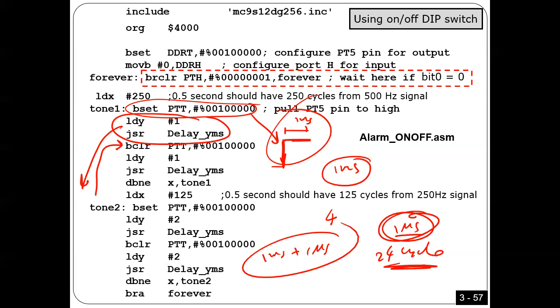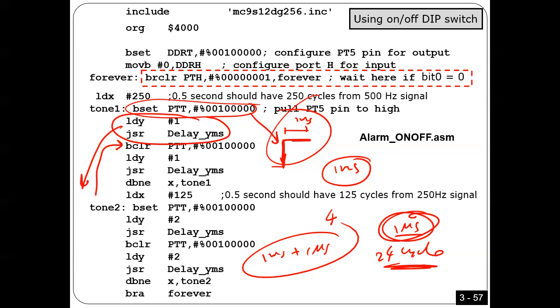For sure, in some applications this 1 microsecond can make a difference, and I shouldn't do it this way. I have to find another way. But in this application, because you are making a sound, if there is a little error in the delay, that's okay. We're engineers, and in many engineering problems there is some tolerance to errors. But again, I'm not saying it has to be this way. There are other ways.